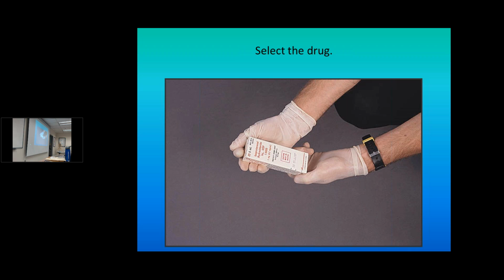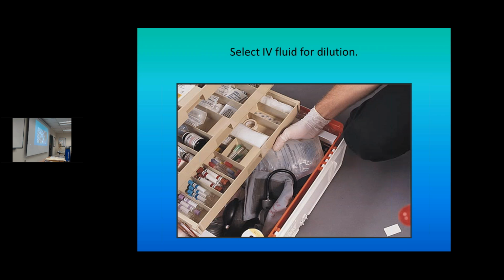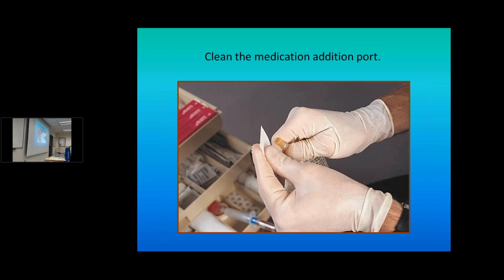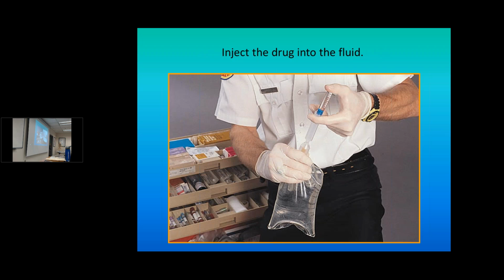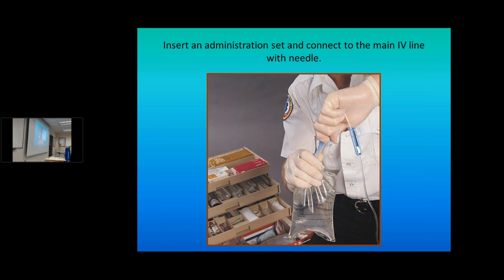In this case, what they're showing on the slide is how to mix it yourself. They pull up the dopamine into the syringe, and they're getting saline out, and you're going to put dopamine into this bag through the port. You put the dopamine into the bag, mix it up, hook up the administration set, and put this right into the primary line itself. That comes a different day, with much more detail about that.